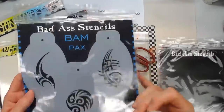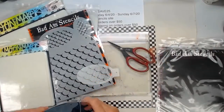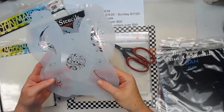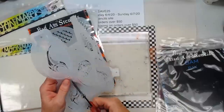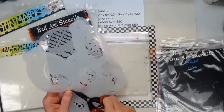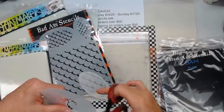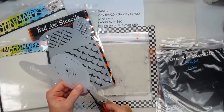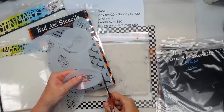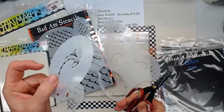But then she came out with these BAM packs, right? And it's five of the minis that have a theme. And this one is tribal, so I had to have that one. BAM packs tribals. You need to take a pair of scissors and nip this mylar. I mean, it looks like a hair, but I'm telling you, this mylar is thicker than a lot of stencils. And you don't want to try to tear it because you could ruin the stencil. It only takes a second to go through here and pop off these little connections and get your BAM separated. But I love these little tribal marks.